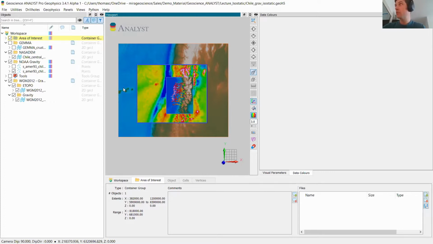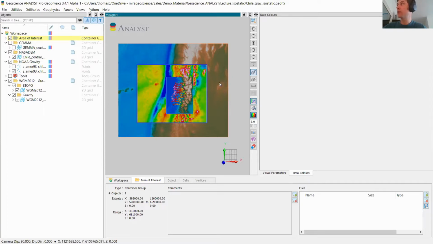So we've got the free air data here that is displayed right now, and this model is based on satellite gravity data and is computed onto the ETOPO bathymetry and topography model. Then the smaller grid here is the NASA DEM, which is an updated version of the SRTM DEM. It has a higher resolution here, and so it captures more detail of the topography than the ETOPO model that we've got around here.